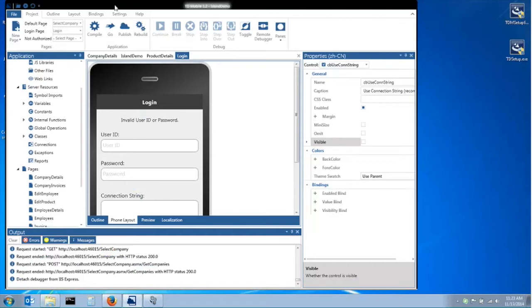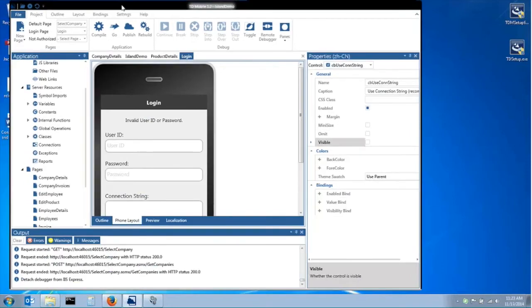My name is Horst. As Matt said, I'm going to give you a quick demo of TD Mobile. To start with, before I actually go into the TD Mobile integrated development environment, which is what you can see up right now, I'm just going to run a simple demo app for you just to show you the look and feel of the kind of app you can build really easily with TD Mobile.